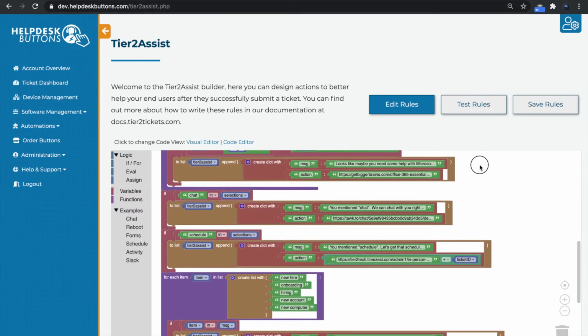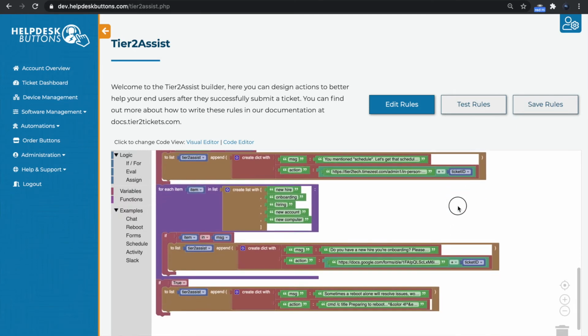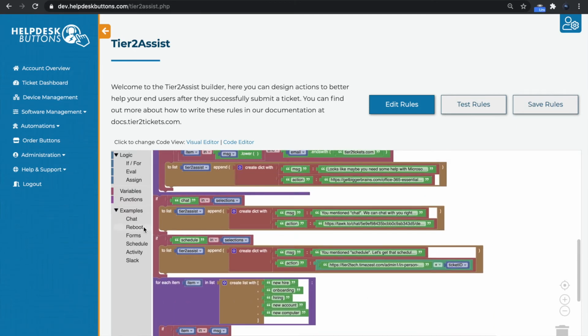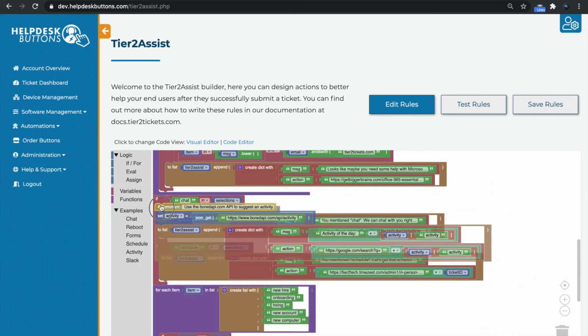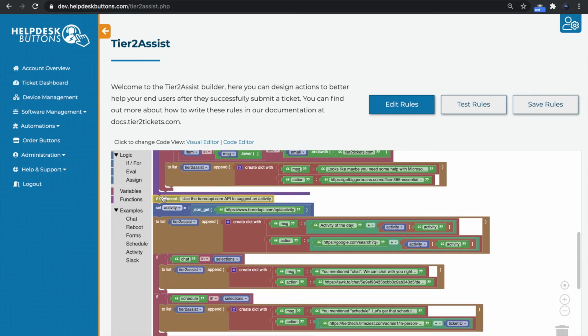The other items that we have are pretty straightforward, but we've got several examples that you can just drag and drop. We have one example here. It's a fun activity one that gets randomized every time, so you can call out to an API if you would like, and all you do is take that and drag it and drop it. And so it gets rearranged. There's a satisfying little click. It sounds like, oh, this is where it's supposed to be.